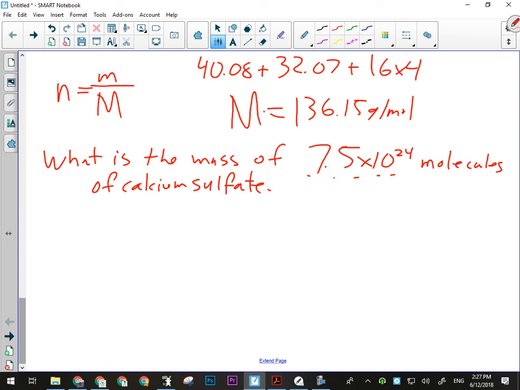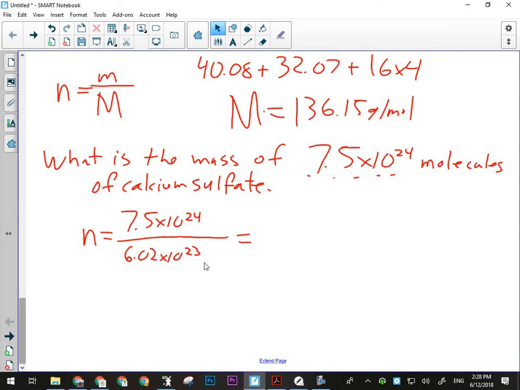We had a special number that went along with that sometimes, named for the guy who discovered it. Avogadro's number, right? What we found was you could calculate the number of moles by taking the number of molecules you have and dividing by the number of molecules in 1 mole, Avogadro's number, 6.02 times 10 to the 23. If that's how many are in 1 mole, and I divide what I have by that, it'll tell me how many moles I have.